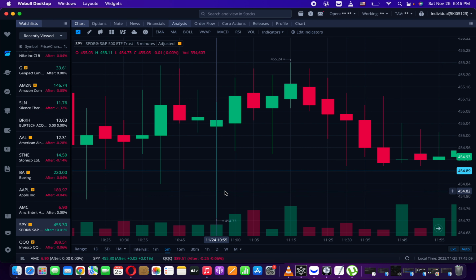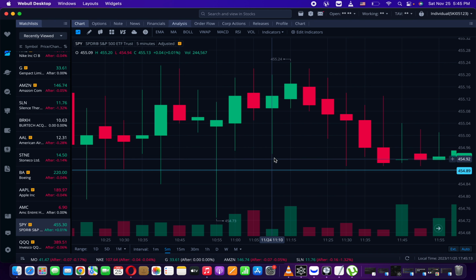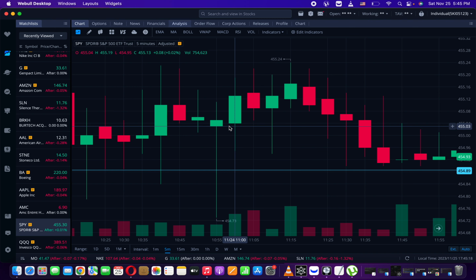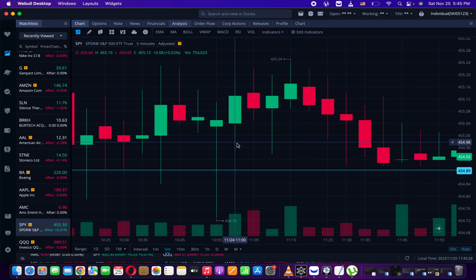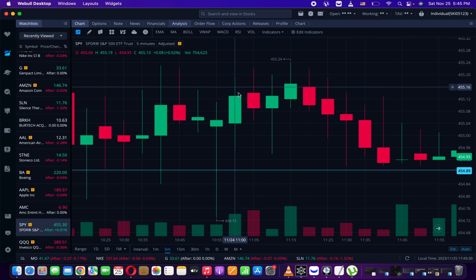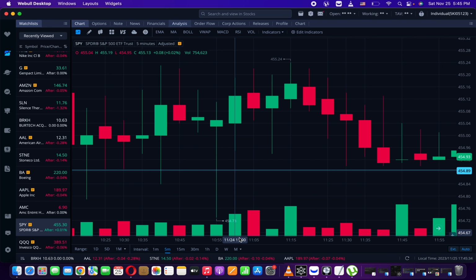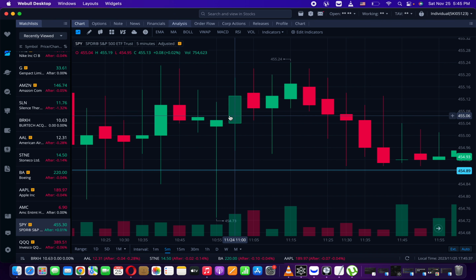amount of volume. And if we move on to the next candle, this is where we get our first big spike of the day. So we want to take a very good look at this candle, right? The spread on this candle is pretty narrow with a high volume. So we can see that there was quite a bit of transactions that happened here and quite a bit of transactions that happened here. Now this is a green candle with some buying pressure, right?